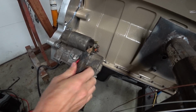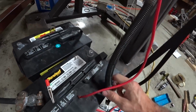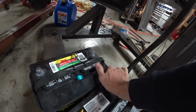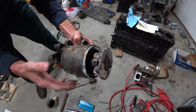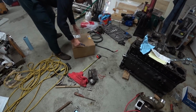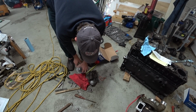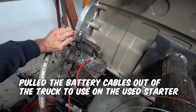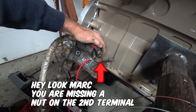But maybe possibly here. Ground right here. Ground cable hooked up. Positive lead here. Even though this doesn't exactly match, it's good enough to get contact. Yeah, that looks pretty bad. Brushes are like stuck. What the hell? That's a problem.